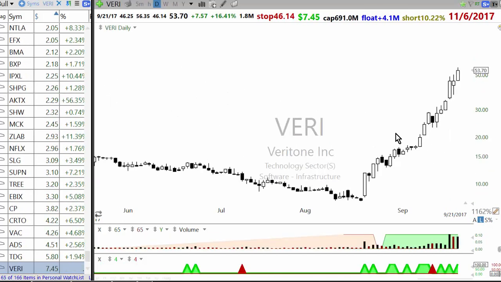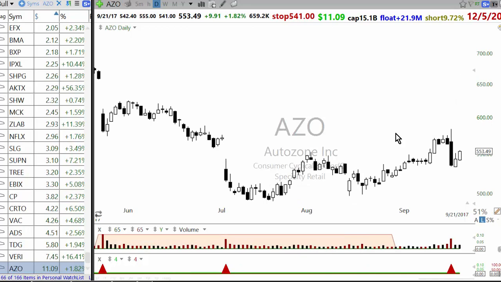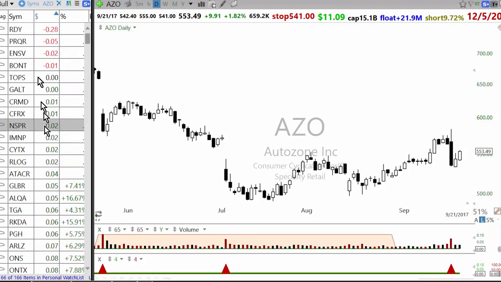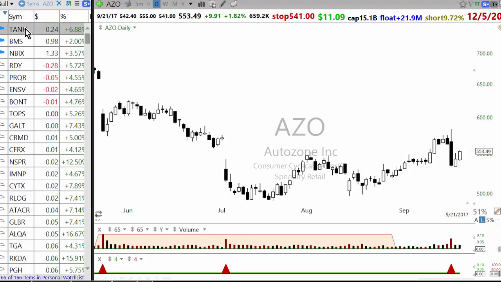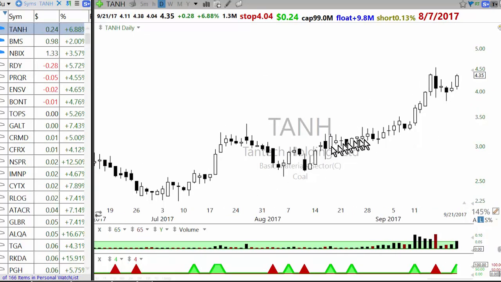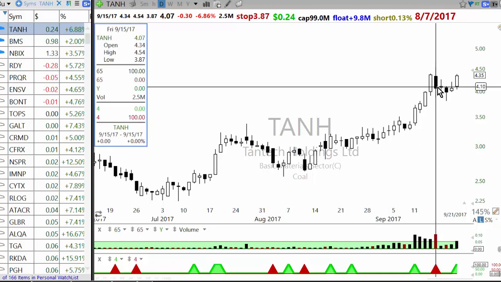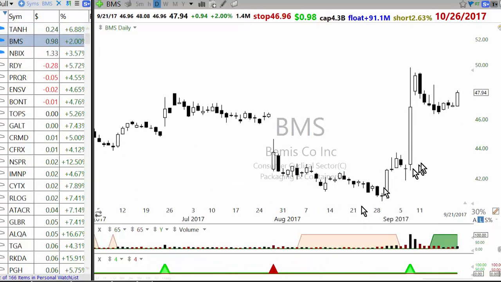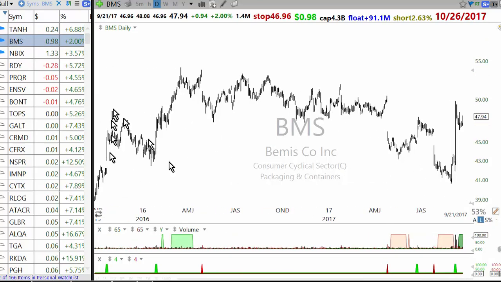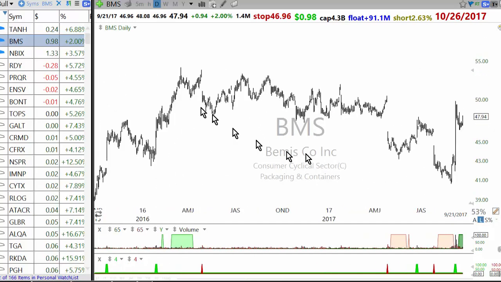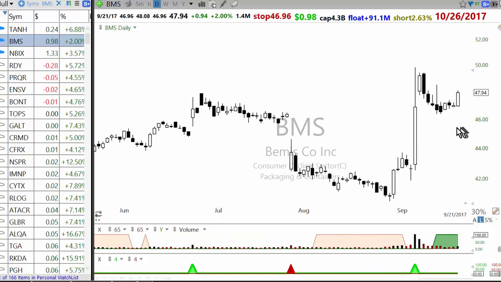As you'll see, most of the stuff today is extended or basically had fades. So you have a couple of ideas, TANH, which did close near the high. This is orderly. See, the stock went up in a very smooth, orderly manner. Last leg, this is a negative, there was a 4% breakdown. So that's one negative on this particular stock. BMS, again, if you look at the overall picture, the stock has been all over the place. It's not really a stock which moves very smoothly based on its past behavior. So I would not have enough confidence in a move like this.